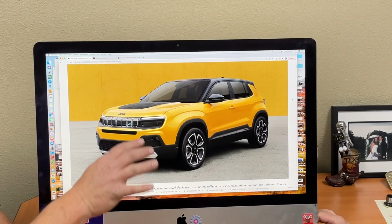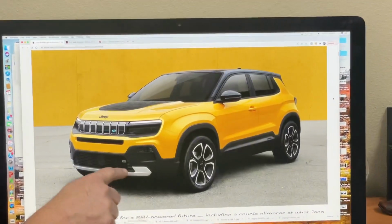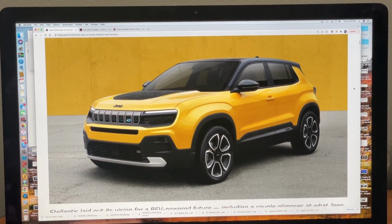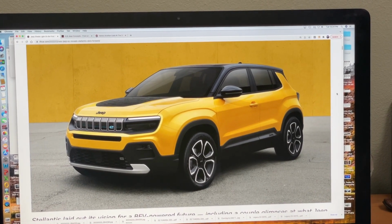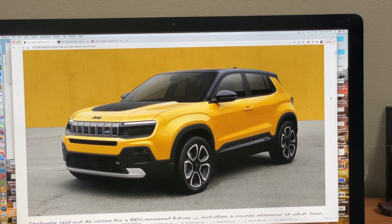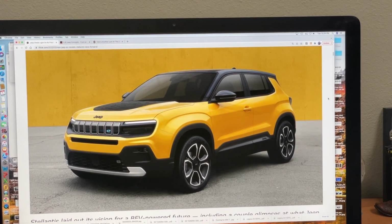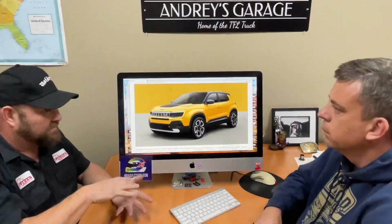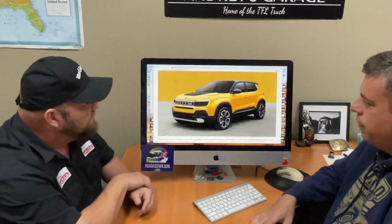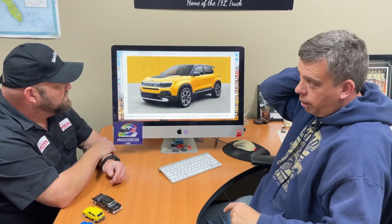So it's possible that this is a city version of it, and maybe there'll be an off-road version. Also, the approach angle is going to be pretty shallow, judging by the front end of this design. However, if you look here, you can see that it actually has decent ground clearance for a small commuter. So maybe it'll have all-wheel drive. Maybe it can do light off-roading, which other Jeep products in the past have been built that way as well. You can go back to the Compass and the Patriot. They had non-off-road versions, and then they had off-road versions. Makes perfect sense. So that's even possible for a Jeep brand, and of course they maintain their seven-slot grill, which is not a grill, but looks like a grill.